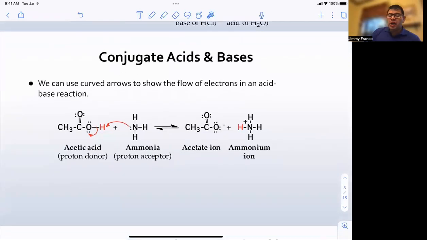One thing that we're going to see is how does that proton move? So this is really important, and I know it seems a little trivial, but we always show the electrons grabbing the atoms. Right? So it's these electrons that are going to reach out and grab that hydrogen, right? So it's the electrons that are going to pull that hydrogen off. We never show the arrows where the atom's going, but more the electrons getting that atom. So in this case, ammonia is my base, and we need some source of electrons to pick up that proton. So this lone pair here is going to reach out and grab that hydrogen, and we're going to push those electrons on the oxygen.